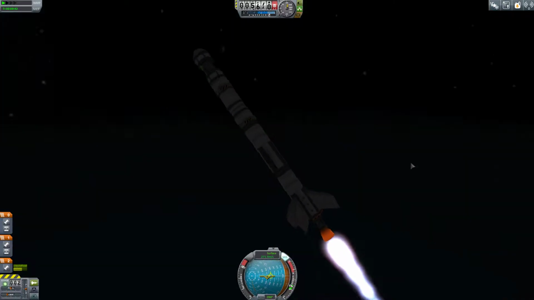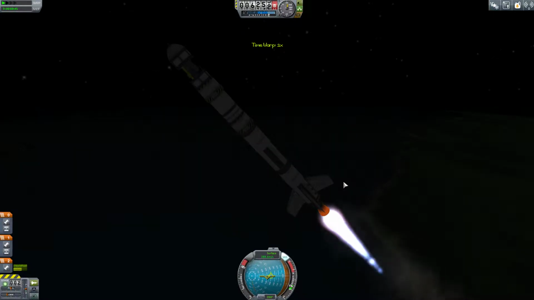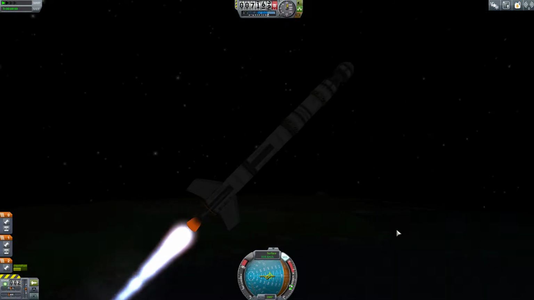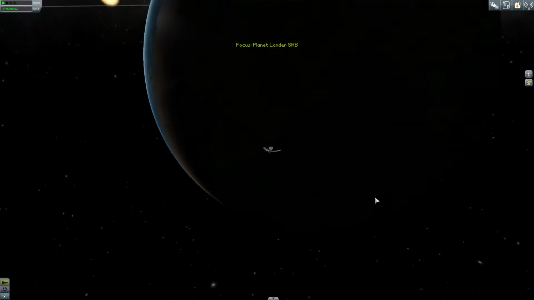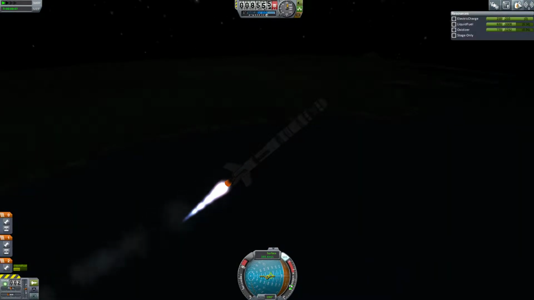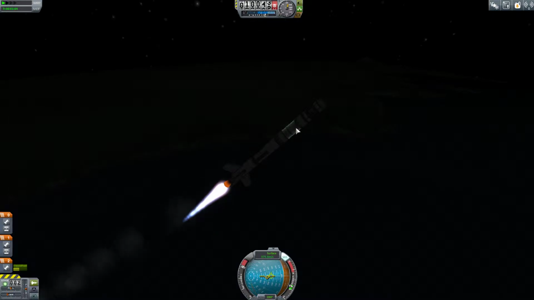Whoa! What was that? I do not know what that was. That was weird. Didn't destroy anything and nothing destroyed on the craft. I am launching into the dark side. And it's not showing me the correct fuel for this stage.